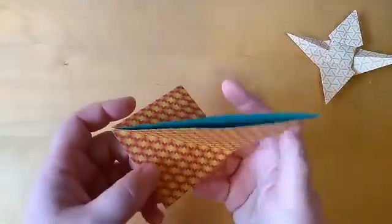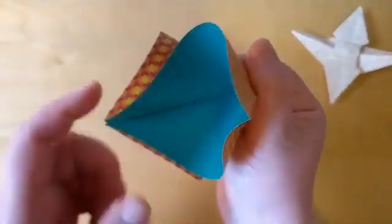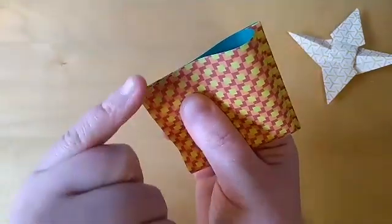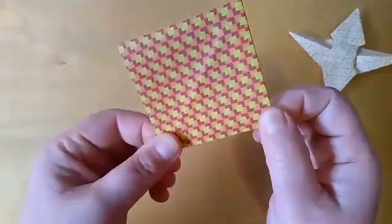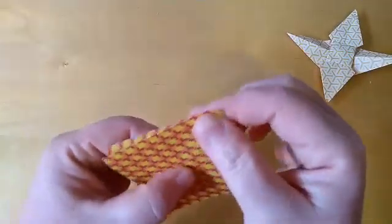And then what we're going to do is we're going to open this one up again and fold. So corner to corner, making sure that these don't spread open. And just pinch everything together, make sure it's all lined up around here. And again, flatten down into a square. And nice tight corners. Nice tight creases.